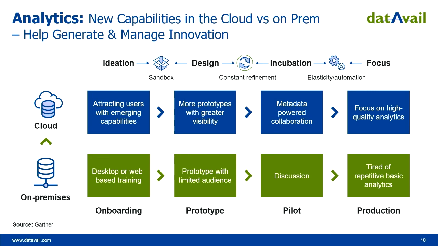I design from that ideation, building that in the sandbox. People have heard the term minimum viable product, MVP. That's really where you're innovating towards. So you're designing it, refining it, incubating that idea, and then automating it and pushing that out to the market. Well, if you're on-prem, it's all desktop or web browsing where you're doing the innovation. You're prototyping it, discussing it, and you continue to get to a repetitive side of the equation.